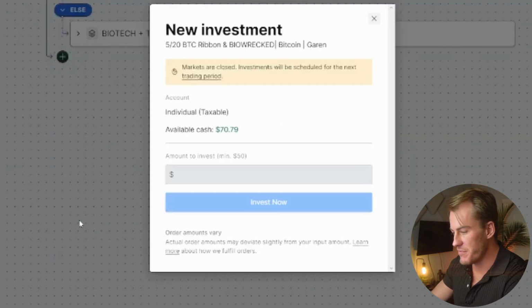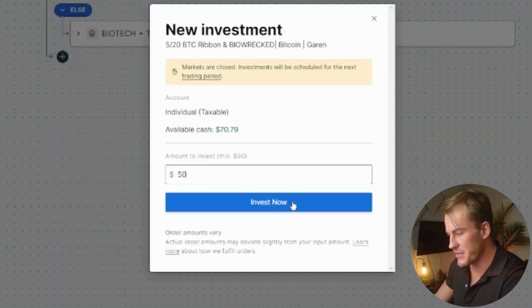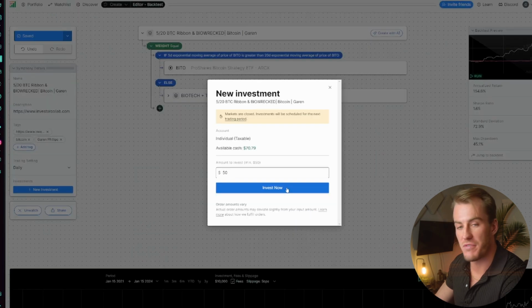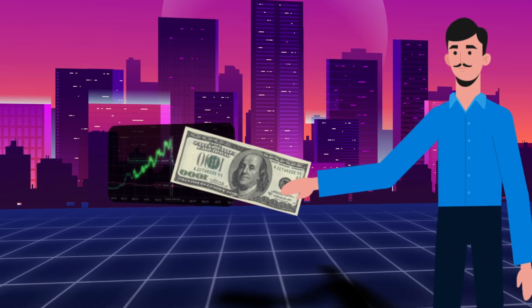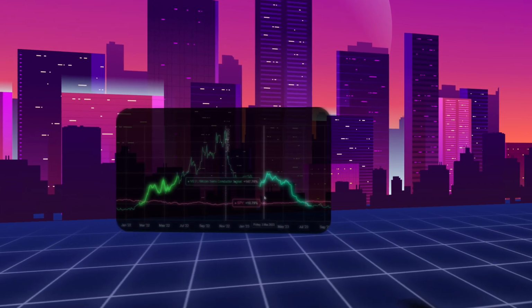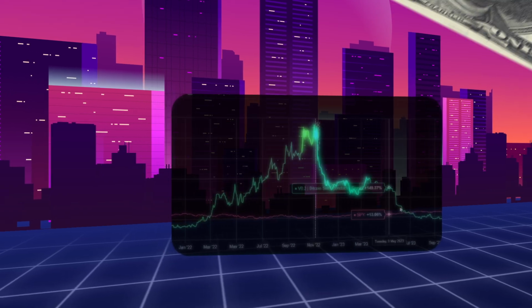Now I'm gonna throw $50 into the strategy. This is a very simple strategy, so $50 is enough to put into it. But keep in mind, if a strategy is too complex or you have a lot of tickers that you're holding, some tickers are not fractional. So you might actually have to invest a couple $100s into the strategies to get accurate performance and analysis of the strategy, because it might not buy the correct holdings depending on what you're holding in the strategies. But I know this logic very well, and I know that that's not an issue with this one.